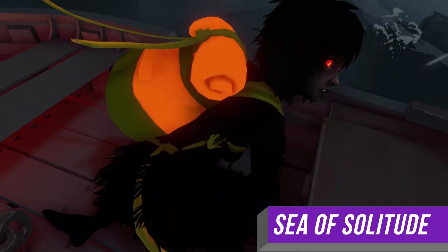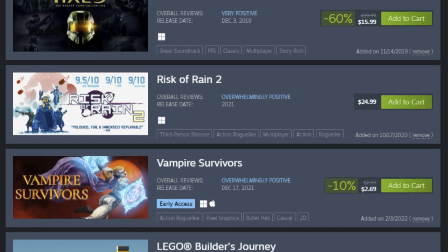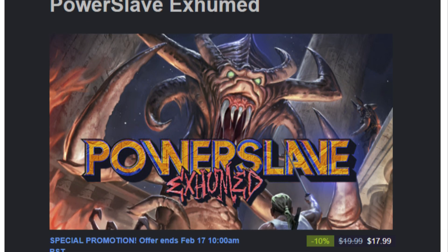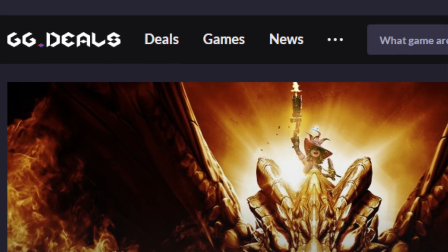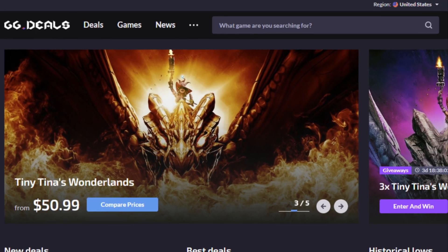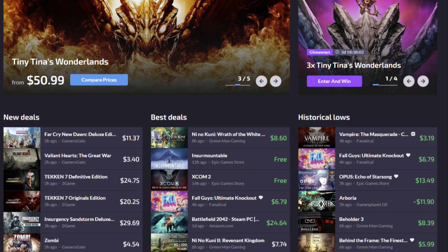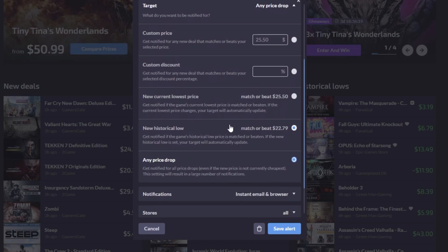For those of you that feel similarly, I do have a couple of other suggestions. First, be sure to utilize your Steam wishlist. If you're new to Steam, it has an awesome wishlist built in — you can add games and then filter and sort to easily see what's on sale. Steam will also send you emails or notifications when items on your wishlist go on sale. If you want this but on steroids, use a price tracker, because there are many online stores that sell Steam games like Green Man Gaming and Humblebundle.com. I recommend gg.deals or isthereanydeal.com. These will sync with your Steam wishlist and you can set up advanced alerts like only notifying you when a game reaches a new historical low price.